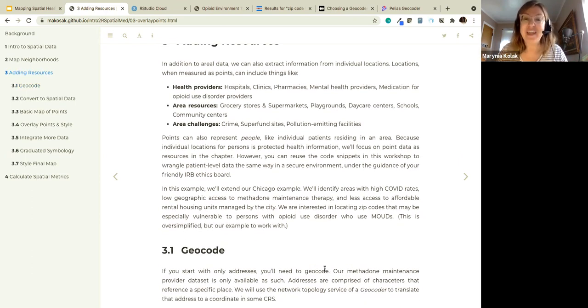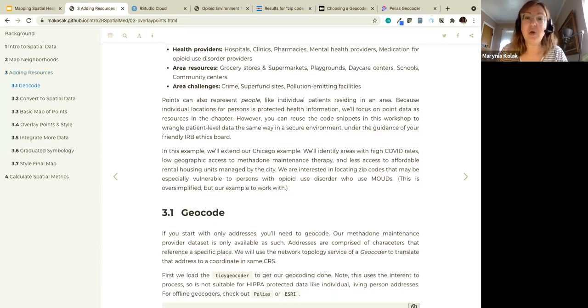So points obviously can also represent people. And that's what a lot of the chat was on fire about, right? You guys want to geocode your patients as soon as possible. And obviously the locations of individuals is protected health information. So here lies a good open source toolkit: you are not going to use the same exact tool for everything, right? You want to broaden your toolkit. So geocoding patients specifically may be something that exists in a different element that you then bring into something like this. So I just wanted to note that.